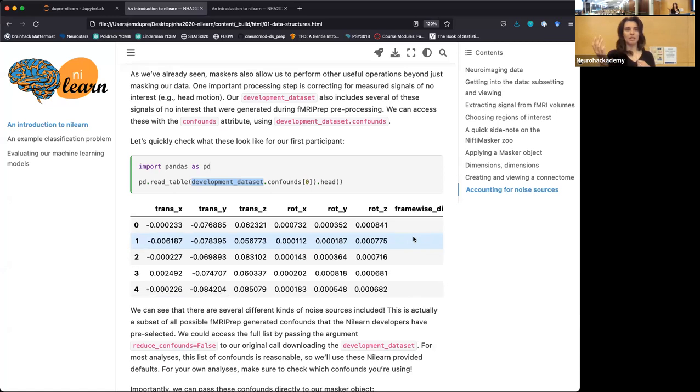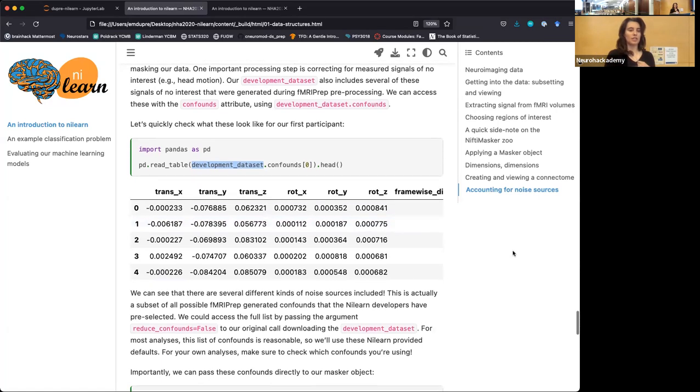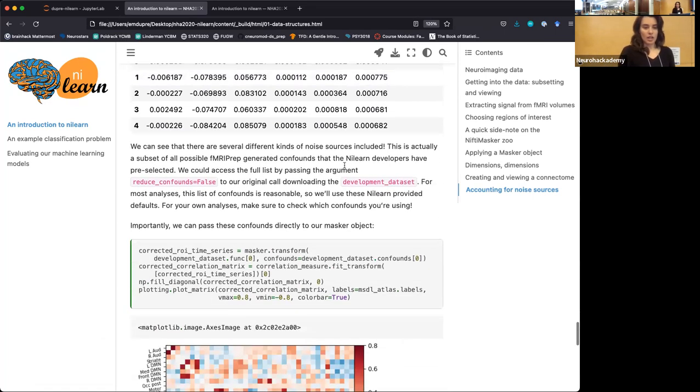That's what happens to be in here. But of course, if you have your own data set, you could have any collection of confounds that you want, right? So this is a subset of what was generated in fMRIPrep. You can also actually request the full fMRIPrep output by passing reduced confounds equals false. But this is always dangerous unless you use load confounds or something else, because you don't want to pass all of the confounds from fMRIPrep to any analysis.